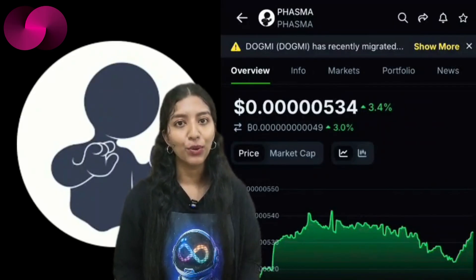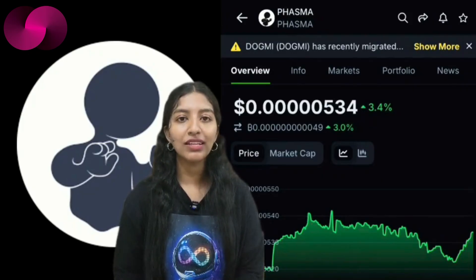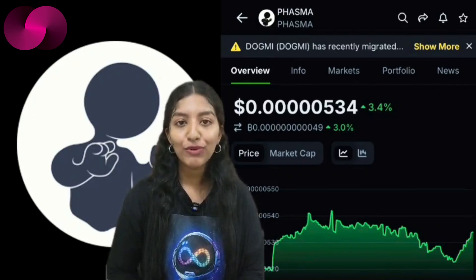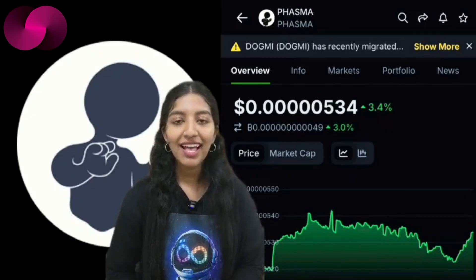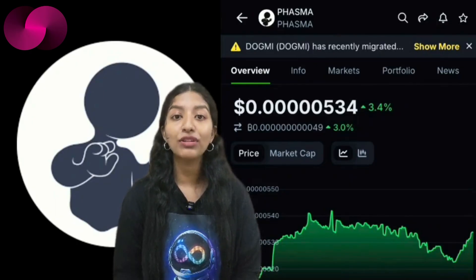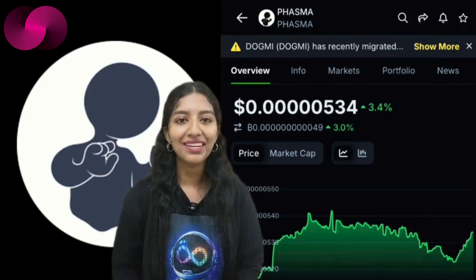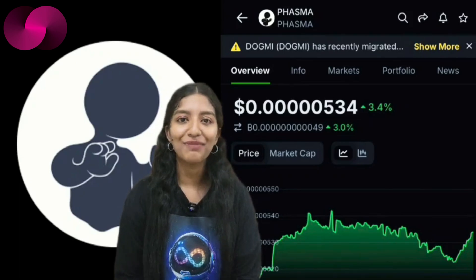Finally, let's talk about a big shift in tokens. Dogme, which was previously part of Dogfinity, has officially migrated to Phasma. The new token is already live on CoinGecko with web access expected soon. This transition is more than just a rebrand — the team behind Phasma Future has bigger ambitions, teasing upcoming initiatives that include NFTs, marketplaces, and even robotics projects. The migration has already sparked noticeable price movements, and by joining CoinGecko, Phasma gets broader visibility among investors and enthusiasts. It marks another chapter in ICP's experimental journey, where projects continue to push boundaries, evolve identities, and explore ways to integrate digital assets into interactive experiences. The community is watching closely, eager to see whether Phasma lives up to the excitement its team is generating.